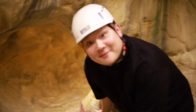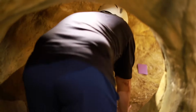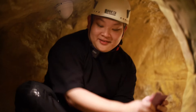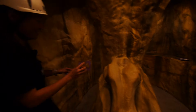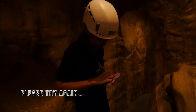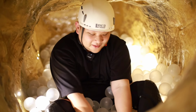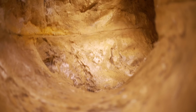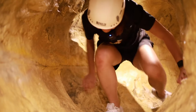My god, I just saw a clue, so I'm going to go in and try to find whatever I can find. See, that's why I wear a knee guard. Oh! Try again. Walao! Okay, now mine. Aiyo, cannot find it. Where is it? Oh, I found it. Okay, got 2 already, cannot find the rest. Aiyo, what is this? Why is there nothing? Wait, I think I saw something. Wow, this is not easy, man. Oh my god, my knee is very painful. I should have worn the knee guard like Melvyn said.